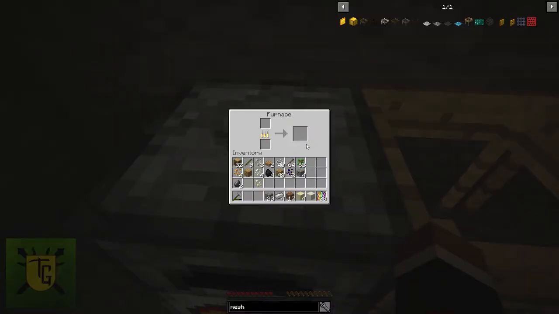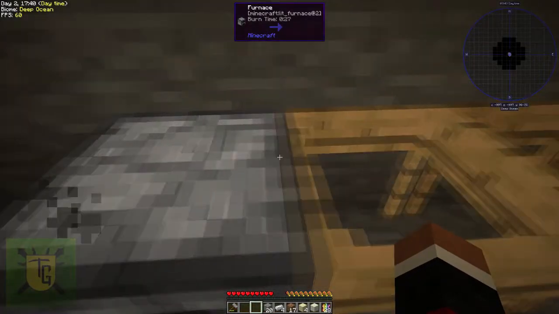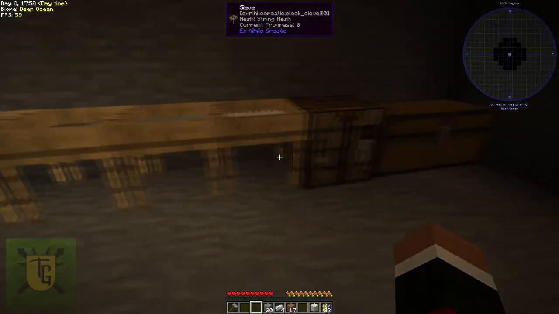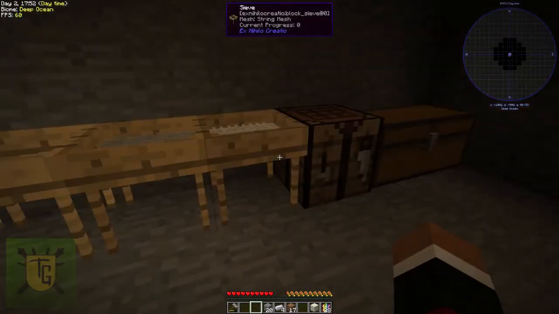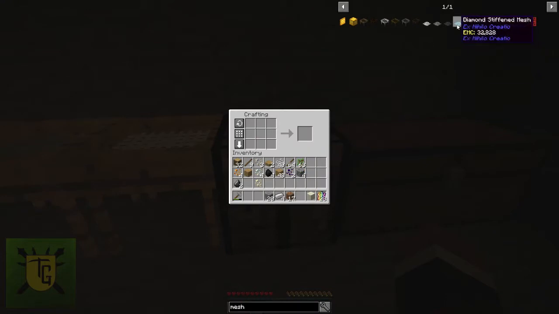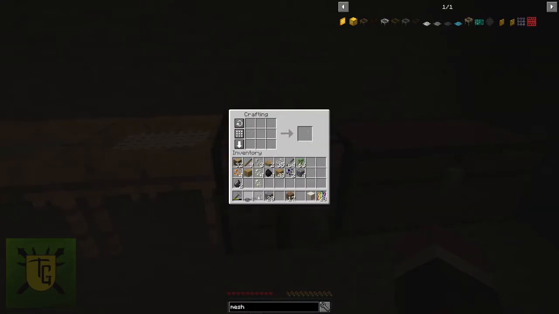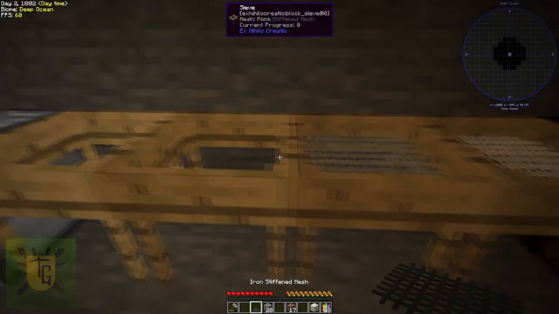And I come back over here, get my iron ore. I could melt up some other stuff as well if I wanted, but actually I'm going to need some glass later. Why don't I put in some sand now? Yeah, I'm going to put my sand in now. Might as well. We'll cook all of it. Now we go back over here, do the iron stiffen mesh, same pattern, just iron instead of flint. And now we have that.